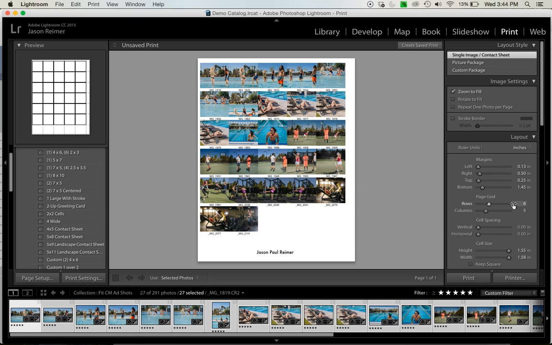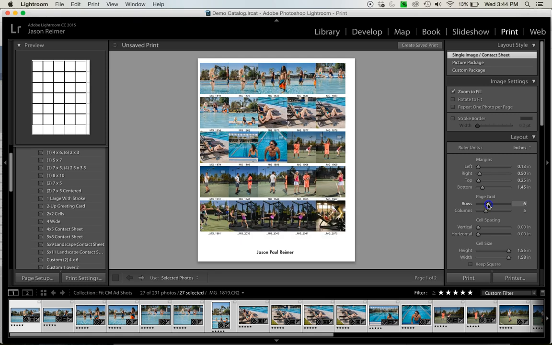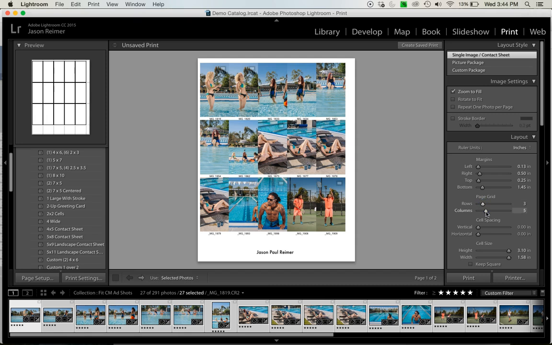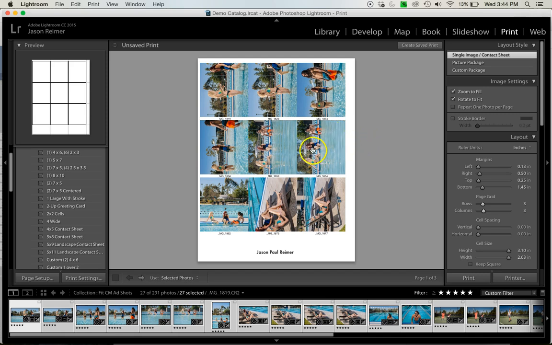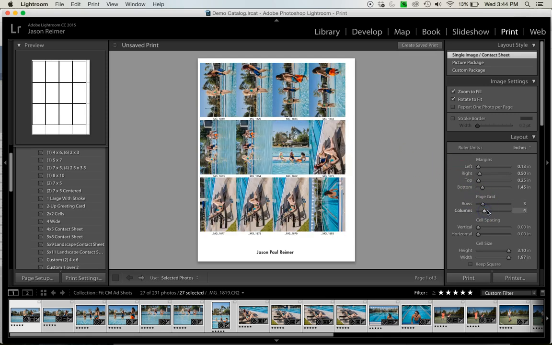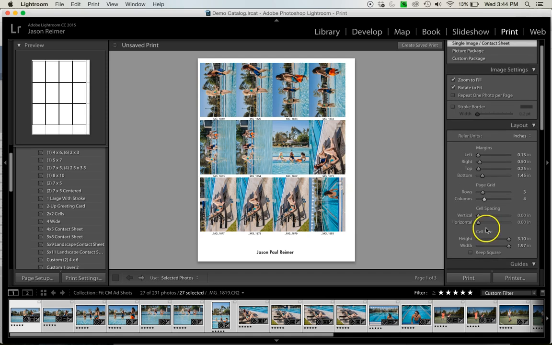I'd like to be able to help people save money on printing costs. So if you have at least 12 per page or more, you'll save yourself a little bit of money if you have a lot of images. It can be nice sometimes to have much bigger sizes for the images on your contact sheets. That way, if you want to cut these up later, you have larger reference prints to work with. But for our assignment, it was at least 12 and at least 3 pages worth. So you'd have 36 at the very minimum. I definitely advise you to dig through your archives, and hopefully you've got more than that.